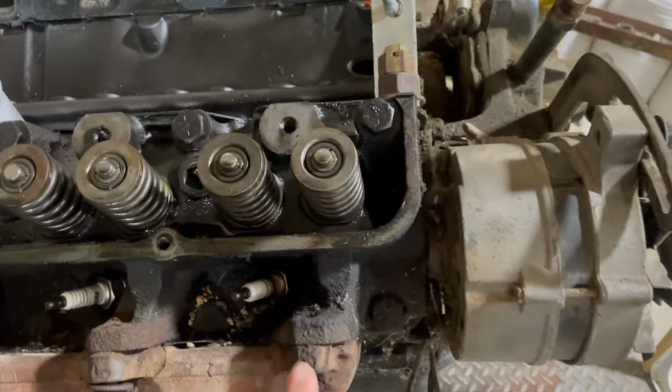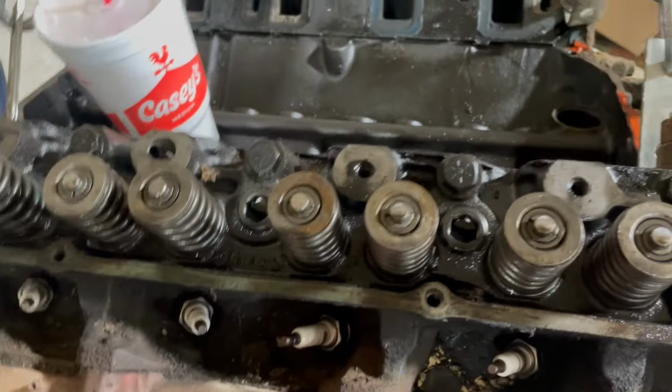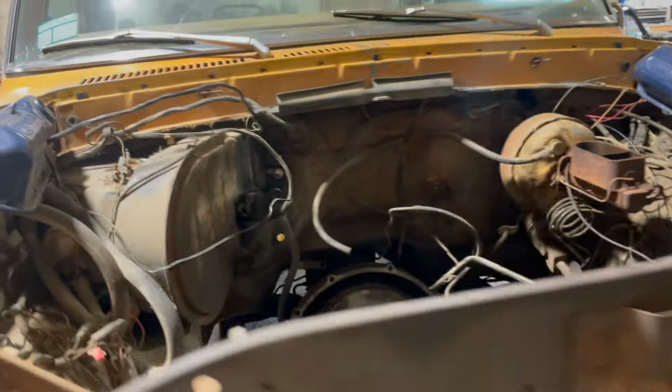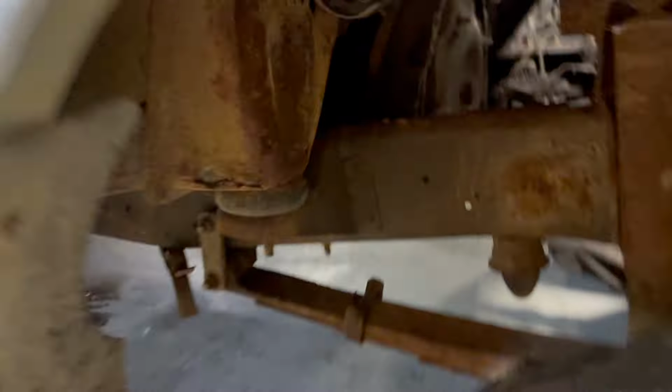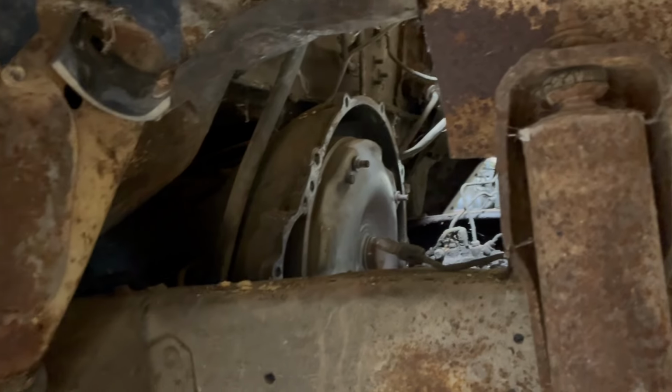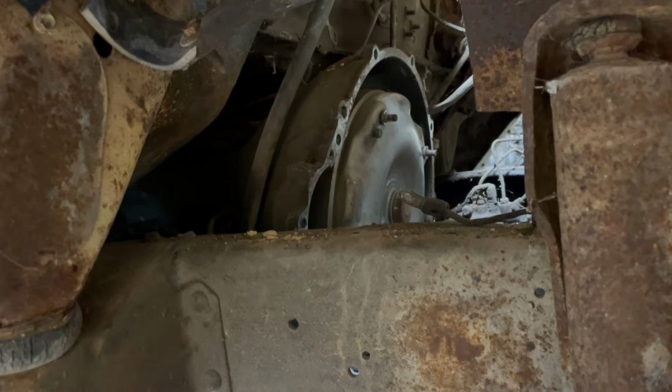This one already came out. That's nice. This one's already loose. I just couldn't get to these two whenever it was in the truck. In order to get the exhaust off the manifolds, I actually had to make this little access panel. I took the grinder and just cut a slit, and then I got access right to the exhaust manifold, so that was really handy. Thank you, Ford, for making this inner fender so easy to cut.